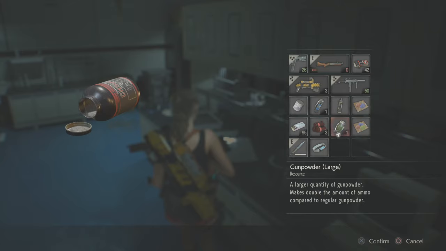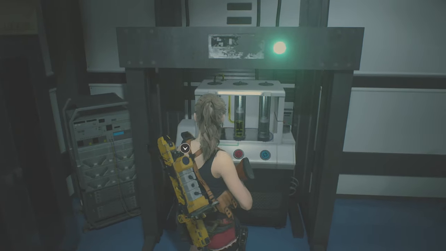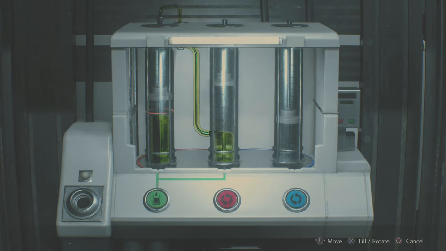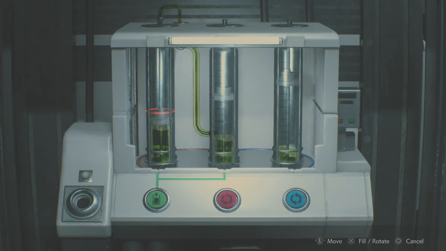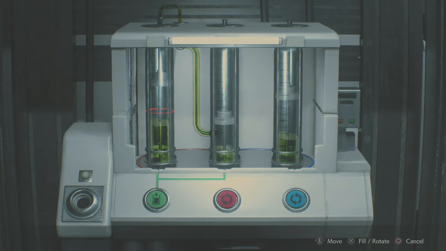I don't need the stun grenade anymore. Bye bye. Take that instead. Yep. I'm never gonna use it. If I take it with me, it wouldn't be good. Adjust amount of solution to match cartridge capacity. So we fill this one up. Swap. Fill this one up. Swap. And then this one? Yes.